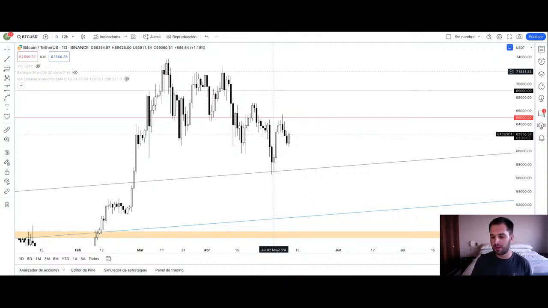As we have been saying in the past streams, we're not here to predict prices because no one knows. We're just looking at data and observing and trying to make conclusions and take bets relying on probabilities and trying to maximize our outcome based on those patterns and divergences and critical zone areas, all of it relying on TA.